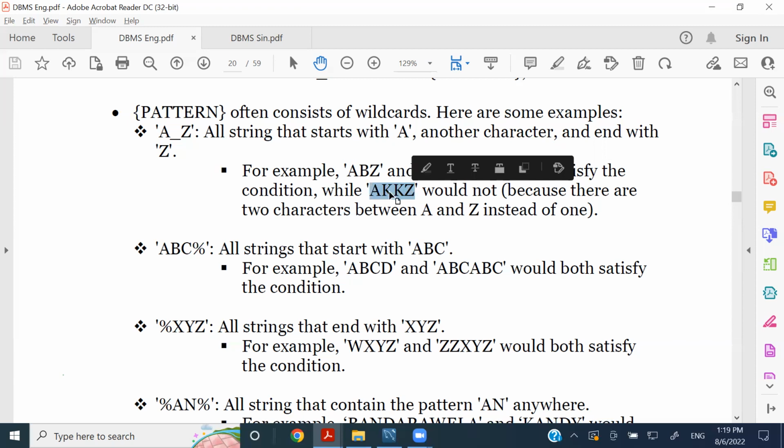Right? So underscore indicates a character. Right? එතකොට ඔයා දන්නේ නම A අකුරෙන් පටන් අර ගන්නවා characters 3ක් තියෙනවා කියලා නම් what you can do, right?